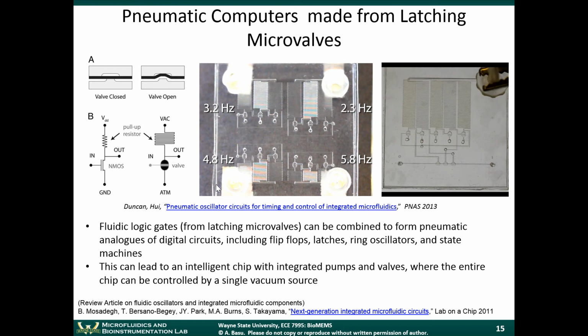And they built these pneumatic equivalents of ring oscillators. Ring oscillators generate an electrical pulse, an electrical clock in microelectronics, not microfluidic chips. Your microprocessors, everything in a microprocessor runs on the basis of a clock signal. A clock signal is a square wave that goes from high to low voltage, and it just alternates between the two. So those types of square waves or timing generators are used in microprocessors.